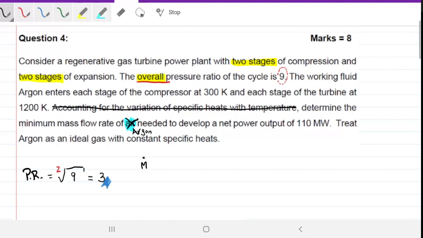We're looking for a net power output of 110 megawatts. If we can find what is the mass flow rate for that, we need to see. So we need that power output and we just need to divide by what is the energy that this cycle gives us every single time. We're going to be having watts divided by joules per kilogram, that's going to give us a mass flow rate. We're going to jump into table A2 and grab properties for argon. CP for argon 0.5203 and K for argon 1.667.